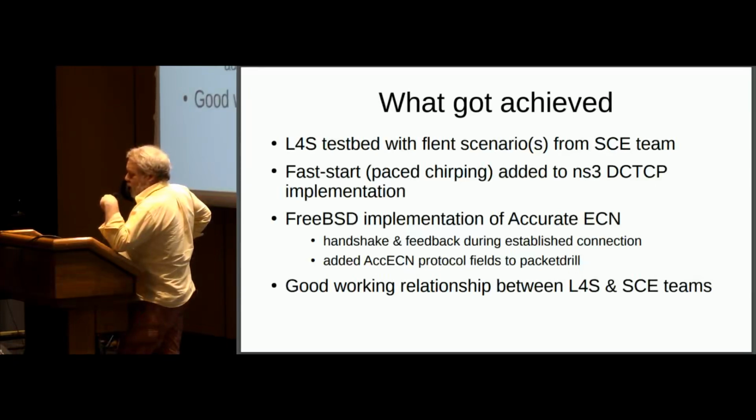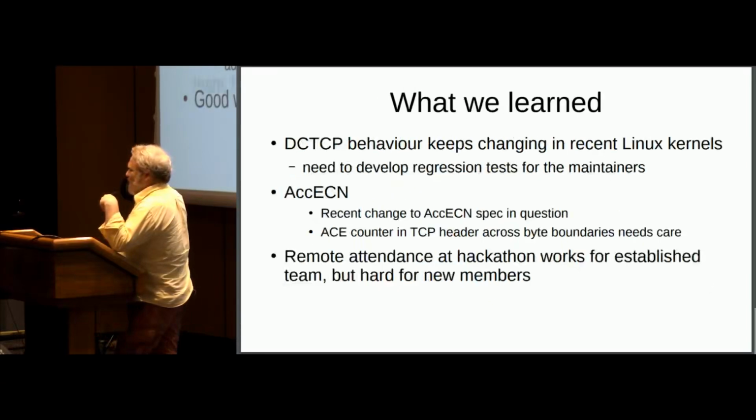Also, the ns-3 implementation of fast start was added. Richard made good progress on the FreeBSD implementation, which didn't exist before this. Got the handshake and the feedback working. Added the protocol to packetdrill. And we built a good relationship with the SCE team. That's we, the L4S team, but now we're we, the L4S and SCE teams.